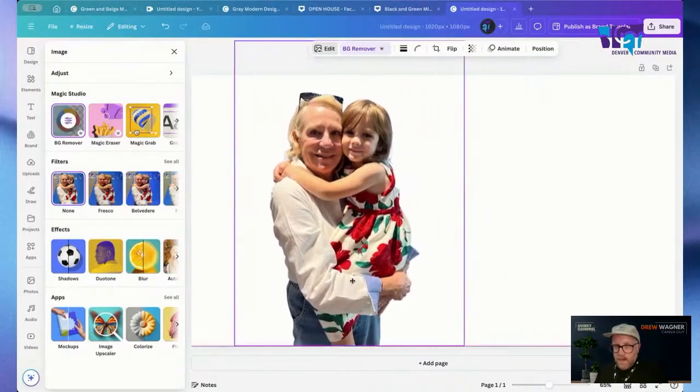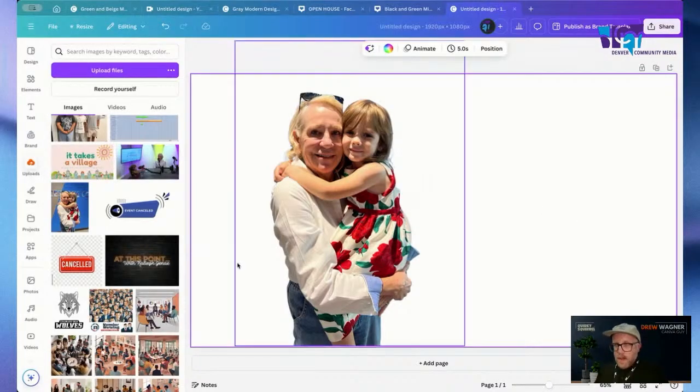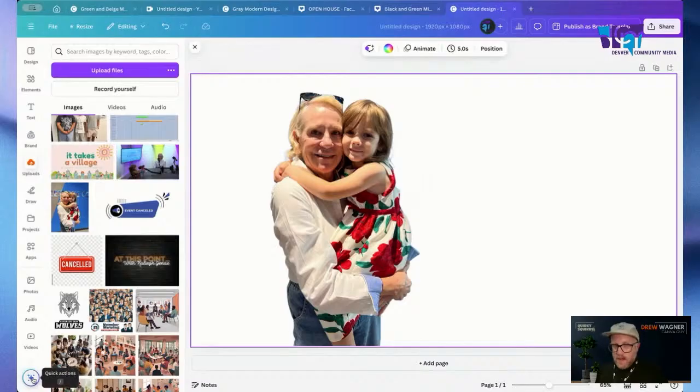Okay, so within this, can I add a text to image thing as the background? That would be cool. We want to make a fun background for them and see what that looks like. So I have the background selected, again indicated by the purple wireframe around the background. So where would I click? There is a little icon here at the lower left-hand corner that says quick actions. It also has this sort of universal magic icon that Canva uses. So let's see what that does.